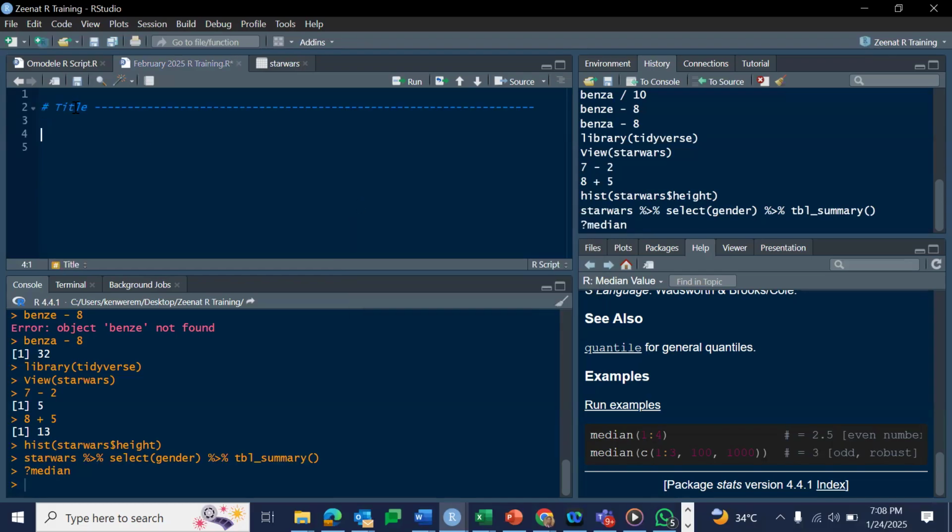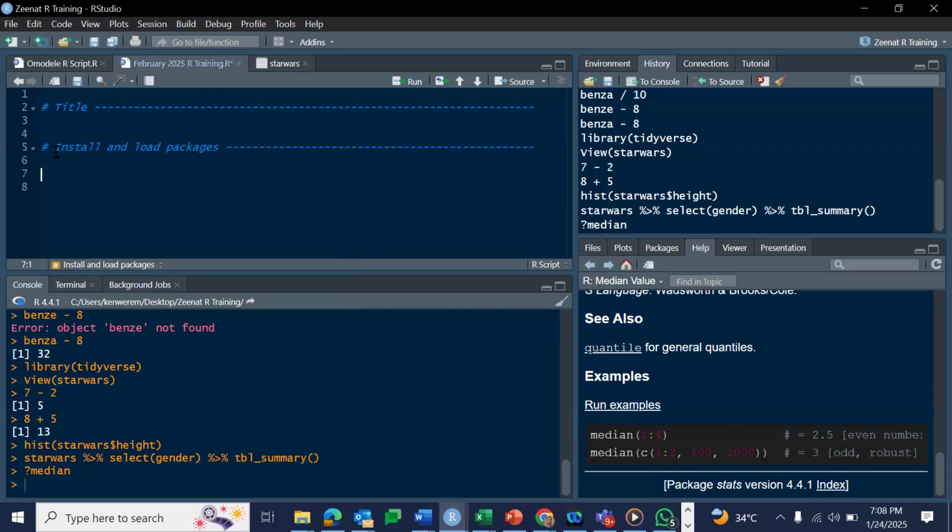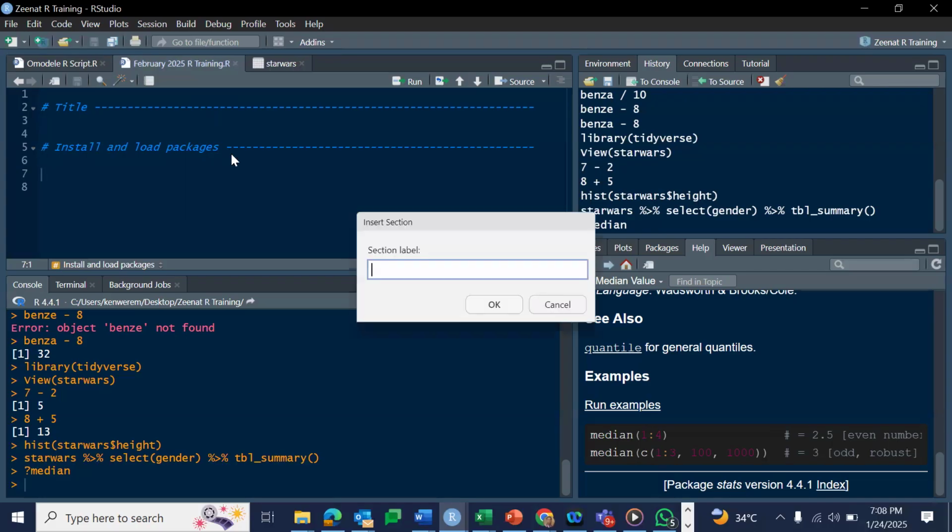So it creates a section for title. Then the next step, Control Shift R again, is install and load packages. Then Enter. It gives you that section.